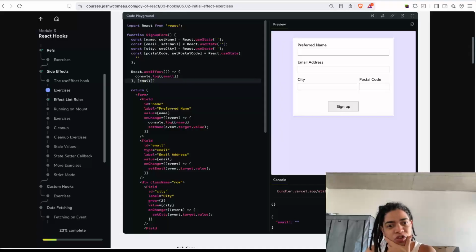So here what it's doing with this useEffect, or the effect link rule, is to tell the useEffect hook this is the piece of information that anytime it changes, anytime that there is a new snapshot, a new piece of information, right? Anytime there is a new snapshot from this email, I do want to execute this function, which is this arrow function here.